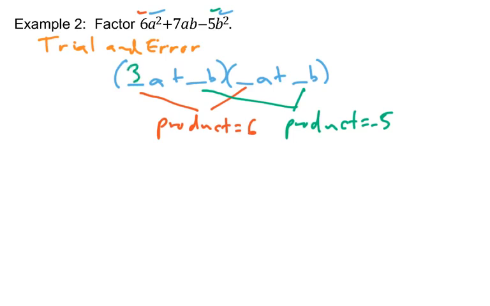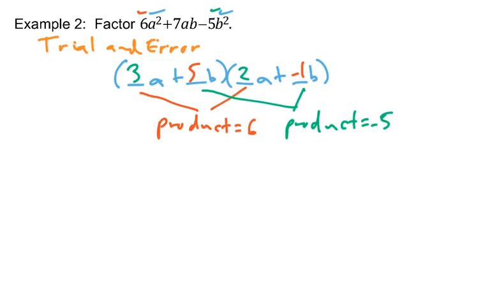Oh, let's stay color coordinated. Oh, no, we'll stay color opposite. A 3 here and a 2 there. That gives you a product of 6. And to get a product of -5, it turns out to be pretty nice if you put a 5 here and a -1 here. So yes, the numbers in the blank can be negative. That's why I just put a plus sign. Either way, I could use negatives.